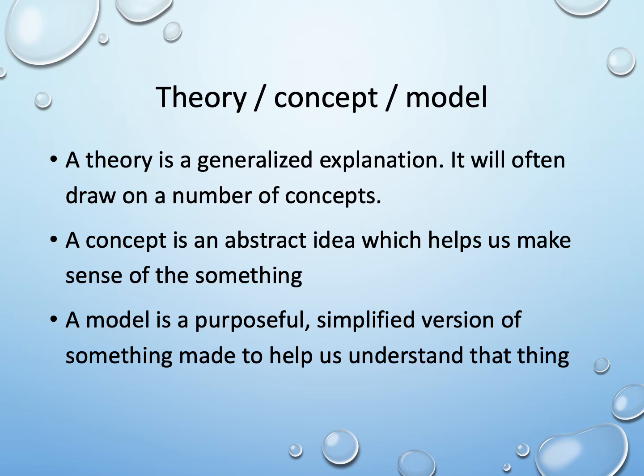Whereas a concept is just a single idea, right? An abstract idea which helps us to make sense of something. So you can have an idea, but that idea isn't necessarily a concept. You can have an idea that you're going to have fish and chips for tea, but that's not a concept, it's just an idea. A concept is an abstract idea which helps us to make sense of something. So for instance, ableism is a concept you'll be working with a lot this year, and it's a concept which helps us to understand why disabled people often face discrimination in the world.